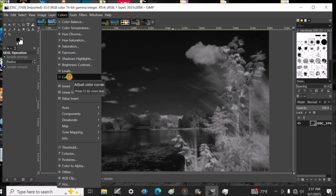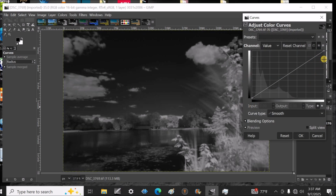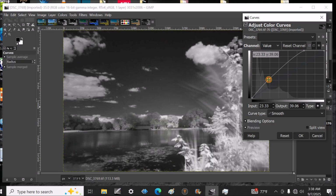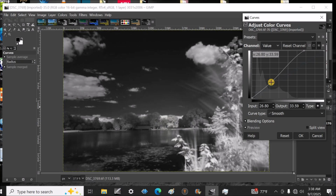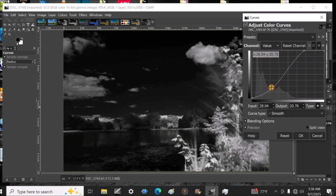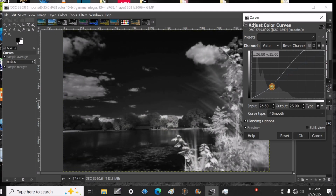Again, I'm going to go colors down to curves, and I'm going to bring it down. I don't have to drag this as far to the left in this case as I did that last image. That's really brightened it up. And I'm going to bring this mid-tone down just a little. As you see, the sky starts to turn black. You can make the sky go jet black if you want. We'll overdo it there. But the idea, you can get a whole bunch of contrast with this. Real high contrast black and white images.